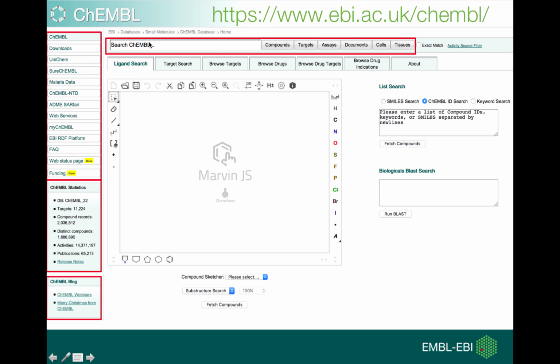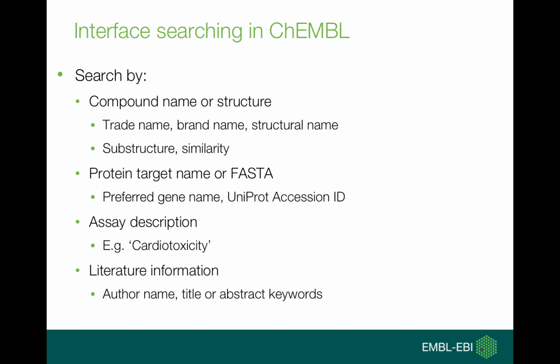If we look at the top tab, you can search ChEMBL using 5 main categories, namely compounds, targets, assays, documents, cells, and tissues. If you were going to search the interface that I've just previously shown, you can search either using a compound name or a structure.